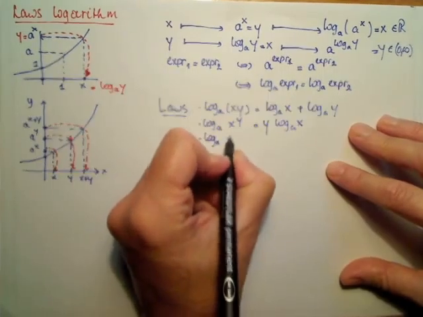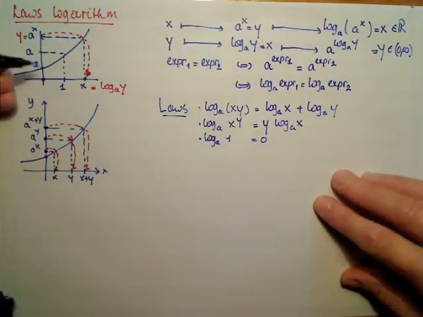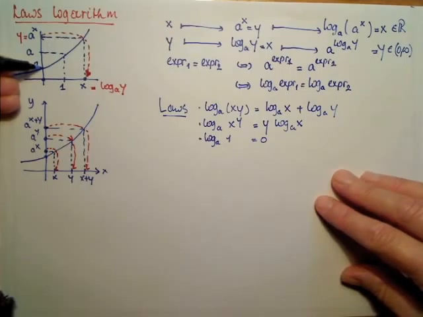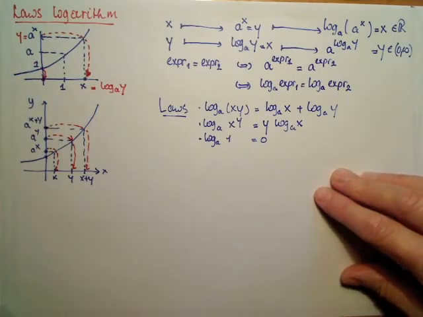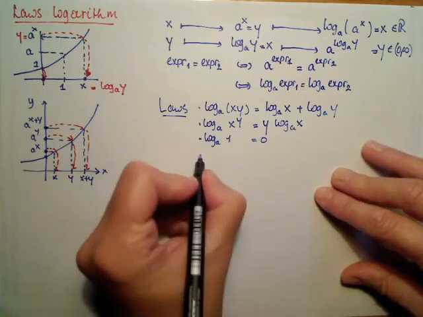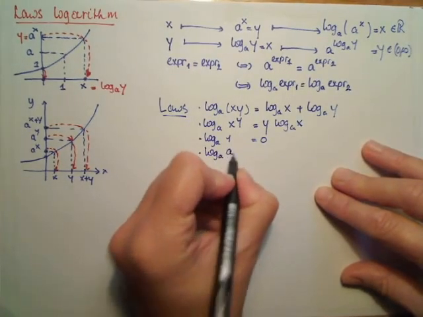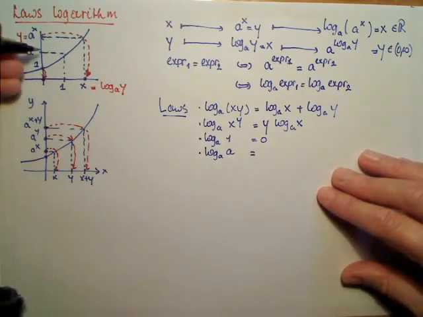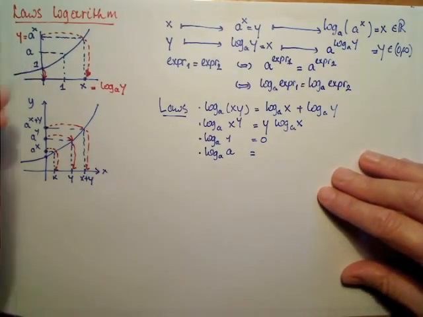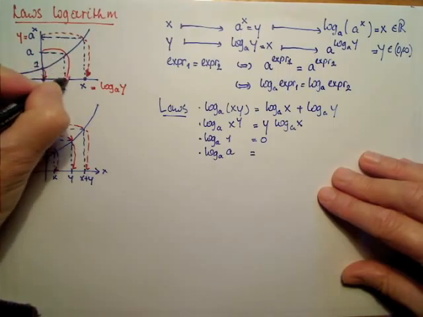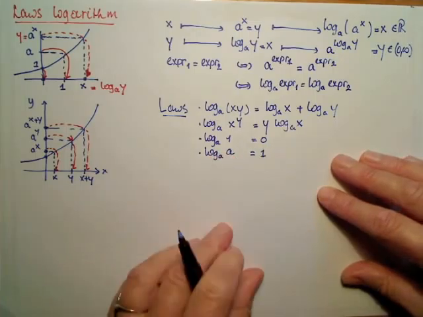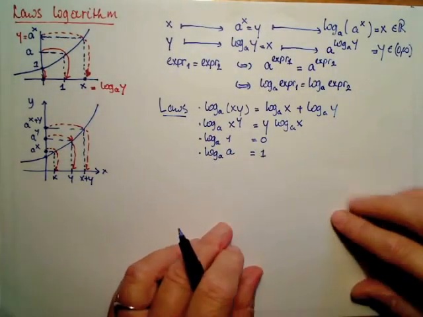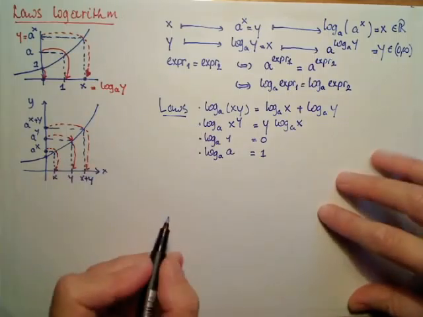The logarithm of 1 is always equal to 0. Well, of course, if we start with 1 over here, then going back, so if we have a realization 1, then we come back to 0. So this is immediate. If we take the logarithm with base a of a itself, so we have the inverse of a over here, and we come back to 1. So this is equal to 1. It's quite easy. That law is straightforward, and I only have to tell you something about the second law.